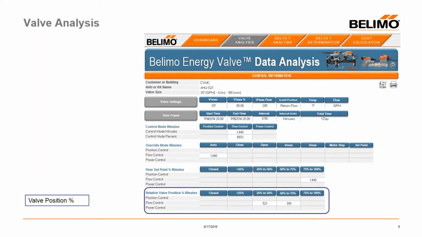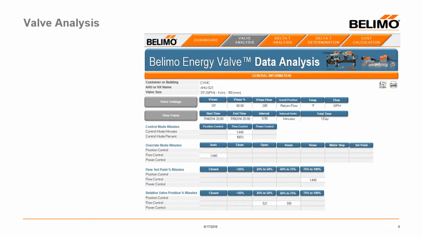Well, there's a couple of reasons for that, and that's what the more advanced classes will get into, but I can just throw you a little hint that it could be a couple different things. One, as we mentioned up here, the valve Vmax was reduced from the total of 317 down to 285. And another thing might be that Delta T Manager might be active right now and taking control of the flow, not allowing it to overflow.